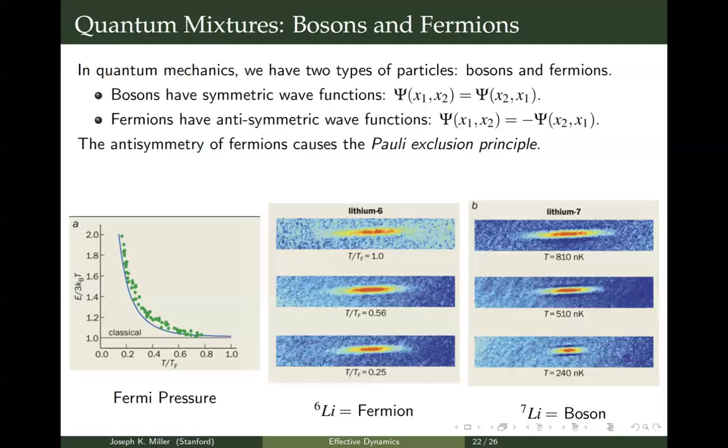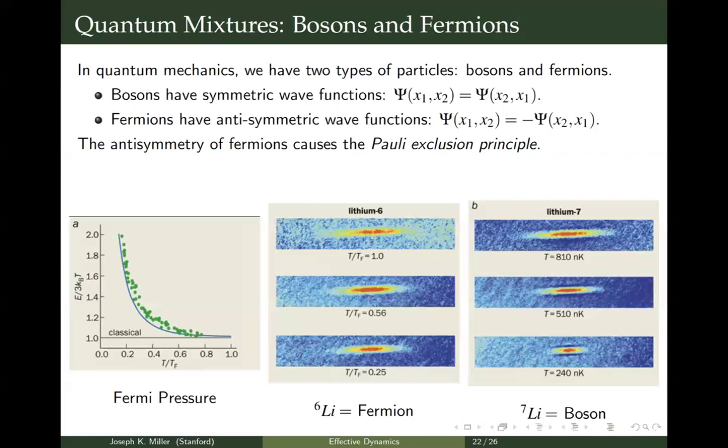Also, you can see this at the level of energies. If I have a fermionic wave function, the anti-symmetry causes what's called the Pauli exclusion principle. So even though on this picture on the right I can supercool bosons and put them all in the same energy level, for fermions I can try to do that, but at some point there's going to be a degeneracy pressure, they call it the Fermi pressure, which says I can't put everything in the same state. Even though I can try and cool this thing, it really won't get that much smaller in the same time scale.